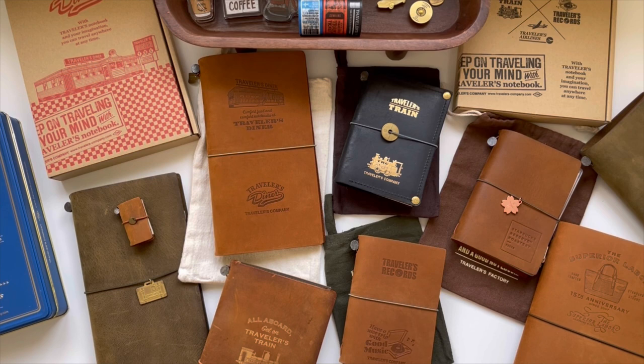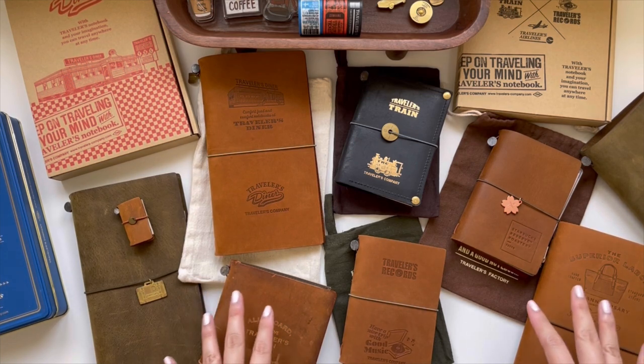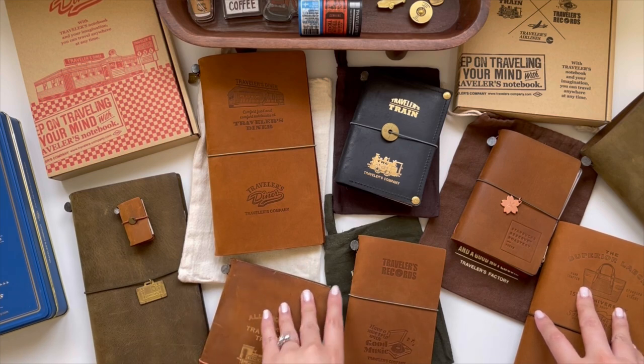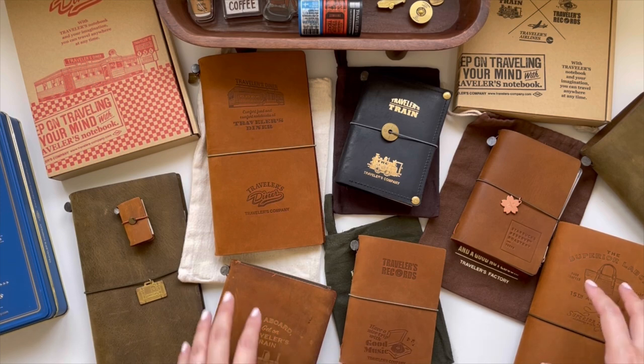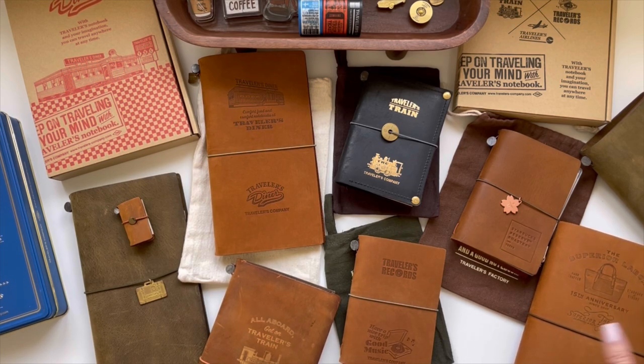I am going to California for the summer where my family is from, and I've ordered a few journals and covers that I've purchased from a de-stash. Another one is the new olive passport, so I do technically have three more than what you see here. Once I get to California I'll be doing a 'what did I bring' video. I'm not bringing all of my collection as much as I wish I could. I thought it would be fun to bring everything for a journaling meetup or the stamp caravan, but in reality if I brought everything it wouldn't really get used.